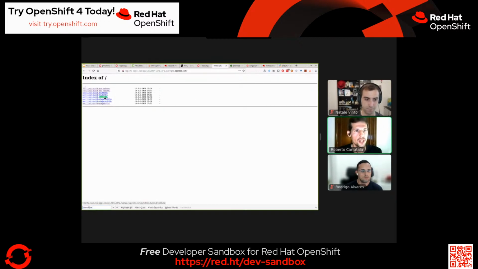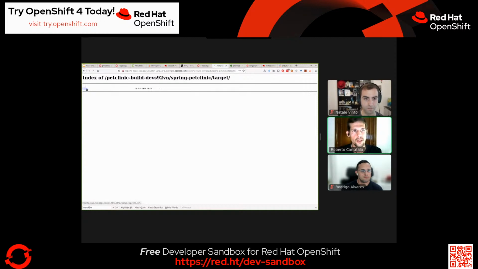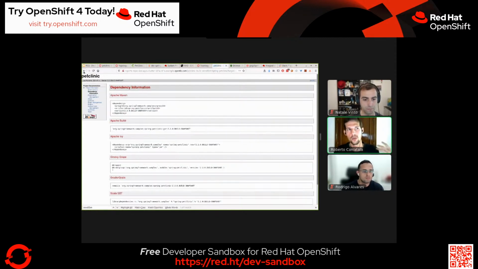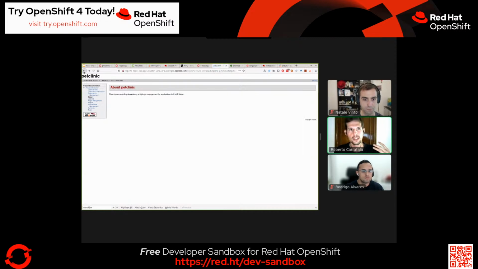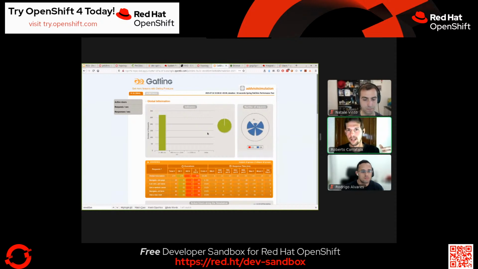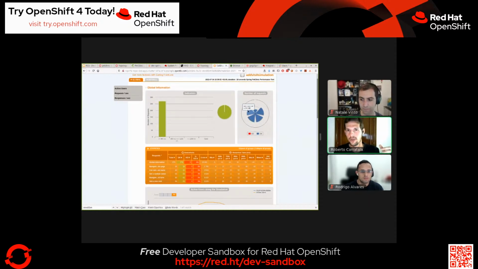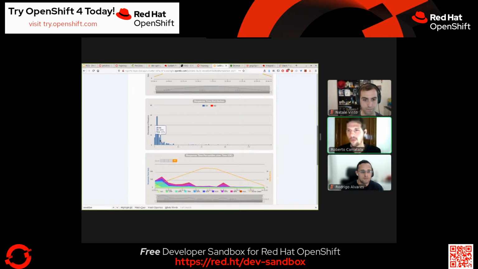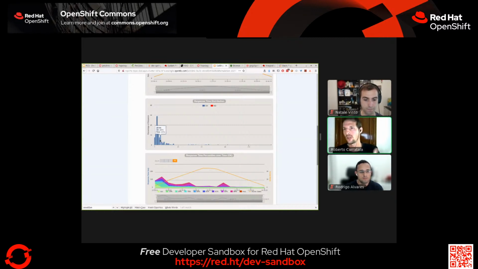And if we check this, we can check, first of all, the different dependencies that we built already in the first place. But also, we can check the Gatling different requests that we try to reproduce in order to know if our application is okay or not.